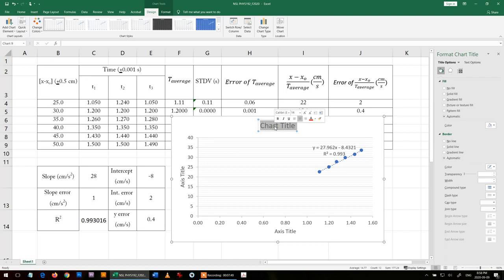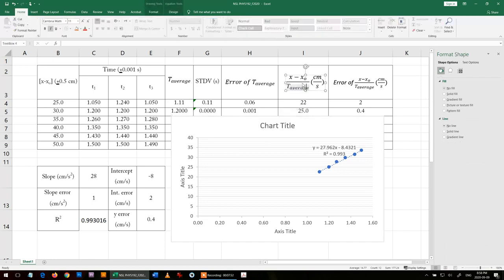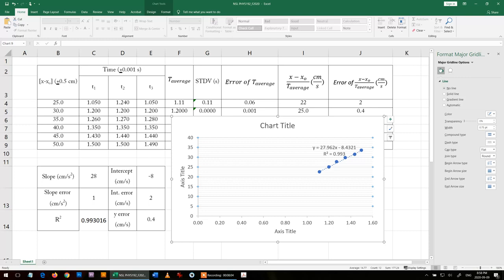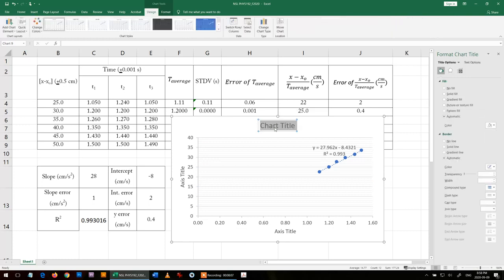So here it is, can I copy this, put it on the title? Let me see. Copy. X node versus time, versus t. X node.